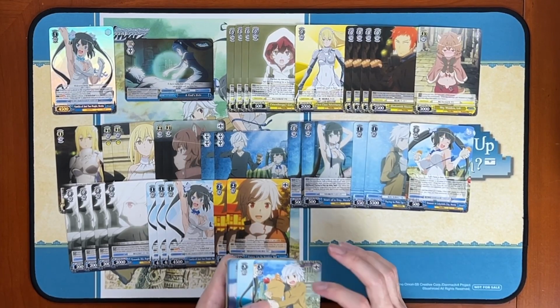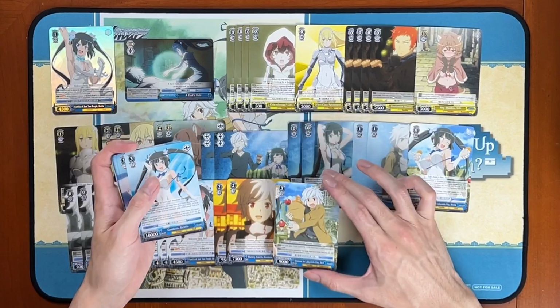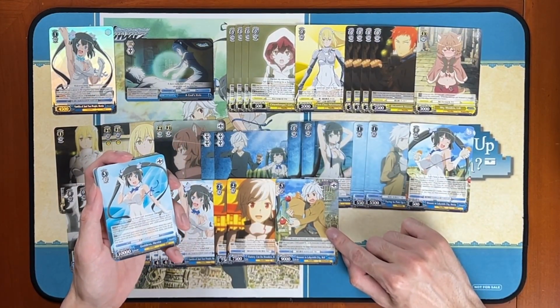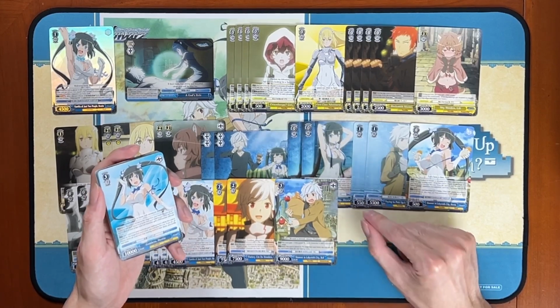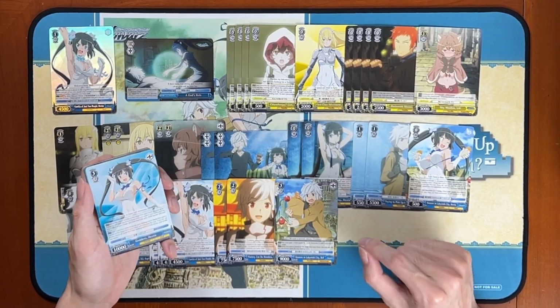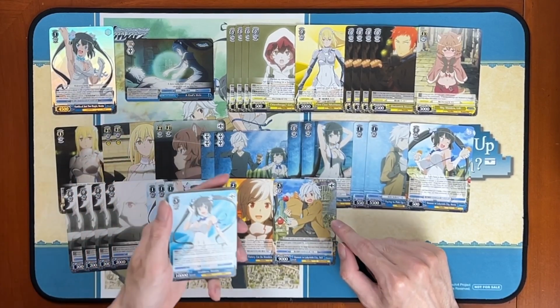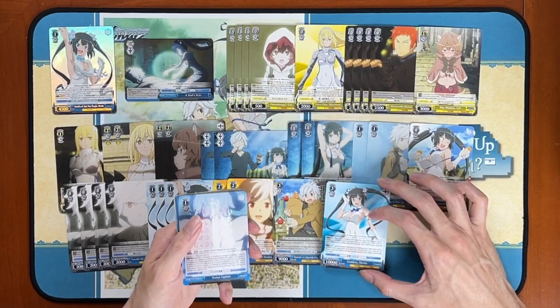And then here we have the 2 level 3s of the trial deck. So the first one we have is the level 3 Bell. He is an on-play heal and gains 1,500 power for every character in your opponent's back row. So this potentially allows him to reach a maximum power of 12,000 if your opponent has 2 characters in their back row. And then we have the 3/2 Hestia.